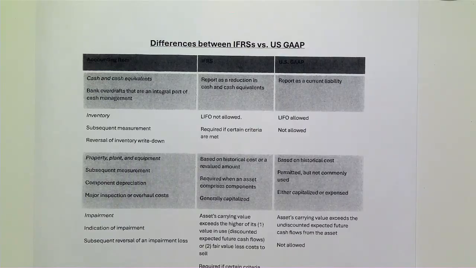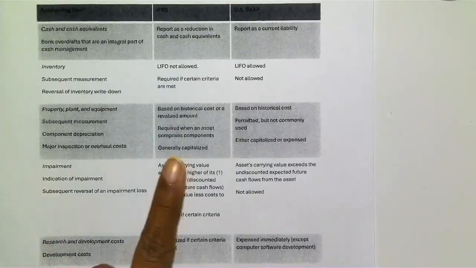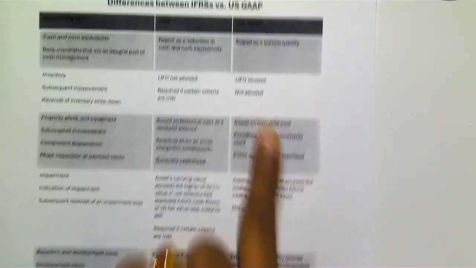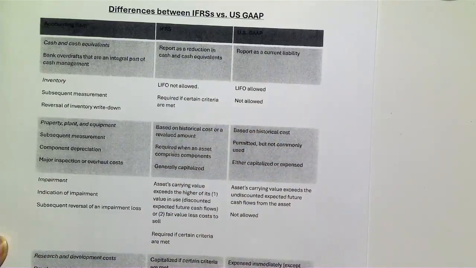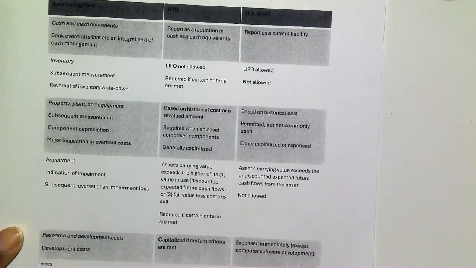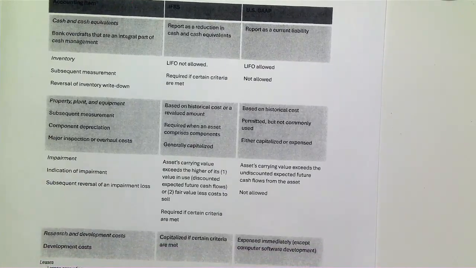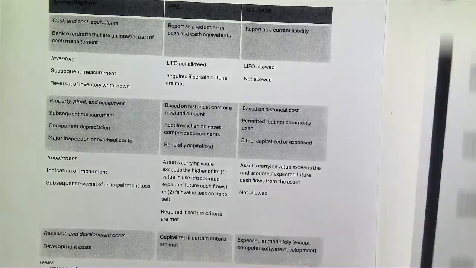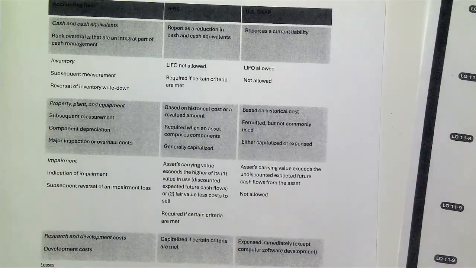Okay, so if you check it, this chart, the differences between the IFRS and the US GAAP, this is the IFRS column, this is the GAAP column. There is something called component depreciation. Can anyone figure out where is it? Component depreciation and what it is from this cheat sheet that I'll give it to you.